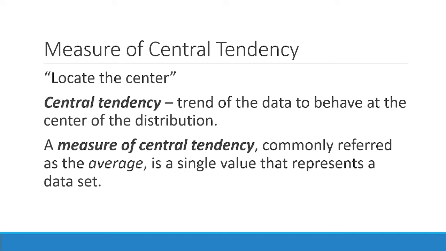So a measure of central tendency, commonly referred to as average, is a single value that represents a data set, not like our graphs or frequency distribution table. It is actually number heavy or information heavy or data heavy, because as we look into those data, we can see that there are numerous data, but there is no single measure that should represent or characterize that data. So we have here this measure of central tendency.